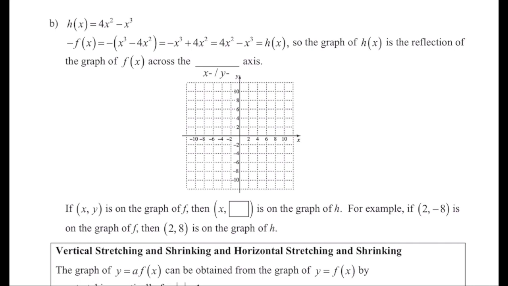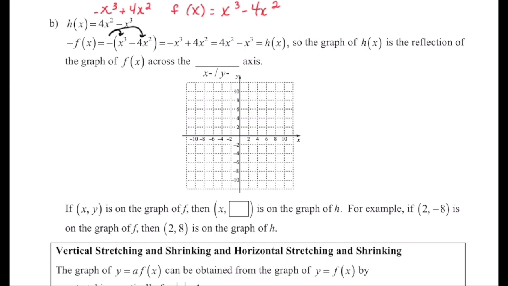Using the same parent function, which was f of x is equal to x cubed minus 4x squared, let's see how it's manipulated to obtain 4x squared minus x cubed. So notice at this point, if I were to rewrite these, what we did then to get here, we took our whole entire function and multiplied it by -1 and distributed. So I took my function and I took -1 to the outside, and then we distributed it through, providing us then with our h of x function.